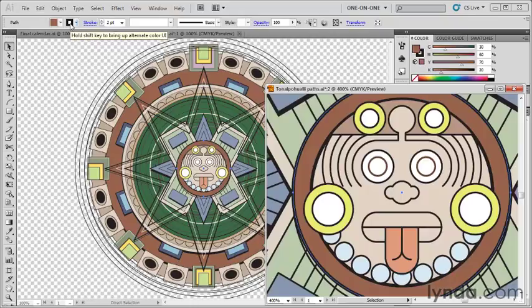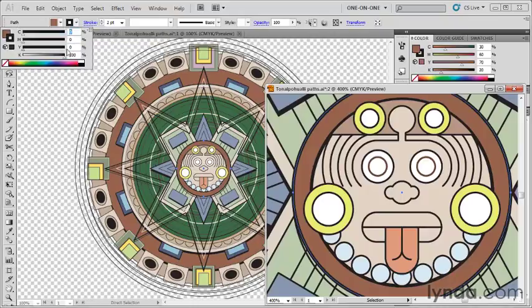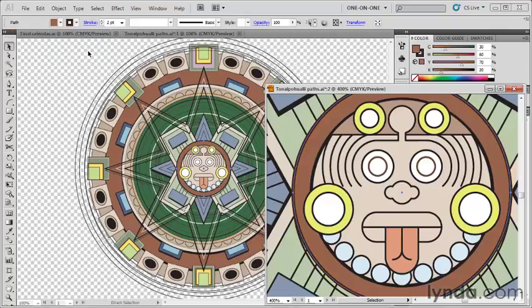And I want to dial in a color, so I'm going to Shift-click on that stroke swatch in order to bring up the color panel, and I'm going to dial in these values. 50% for cyan, and for magenta, I'll change that to 80%. For yellow, I'll take it up to 100%, and then for black, I'll take that to 50%, and I'll press the Enter key or the Return key on the Mac to make that modification. And that's how you go about applying colors to fills and strokes inside of Illustrator. In the next exercise, I'll introduce you to the overarching document color mode.